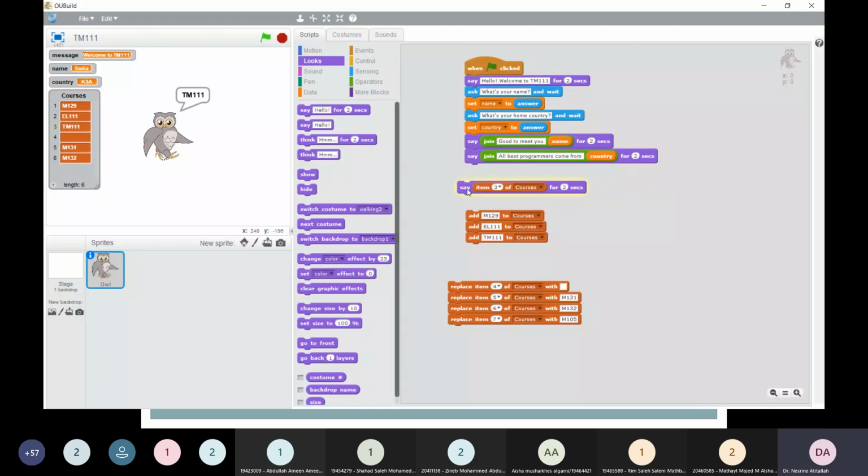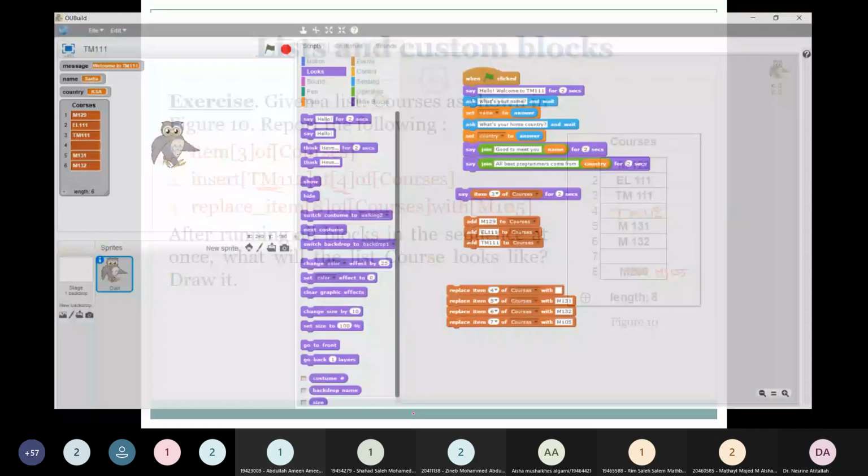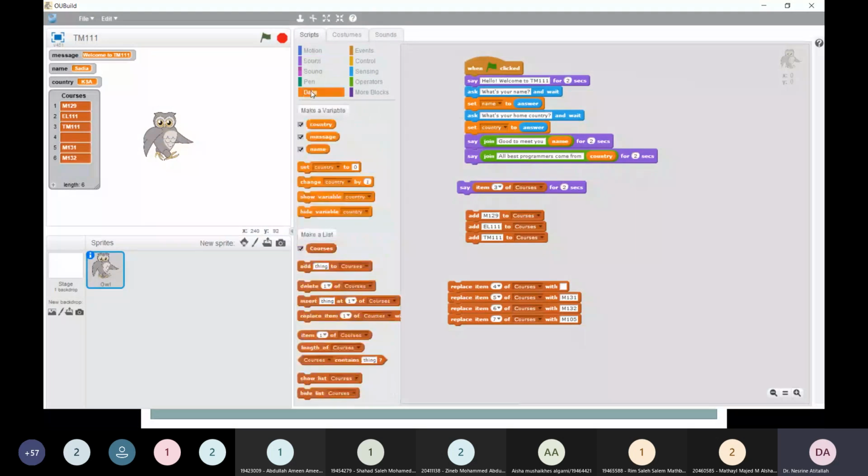So it will be Tm111. Now we need to insert Tm112 at 4 of courses. Where is insert? Insert what? Tm112 at 4, okay, at 4.